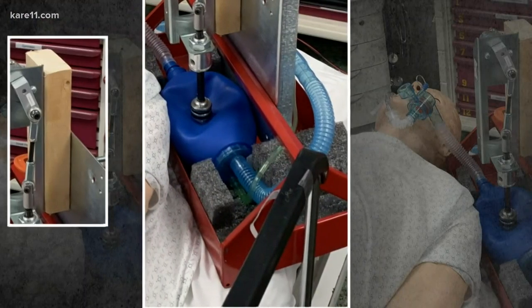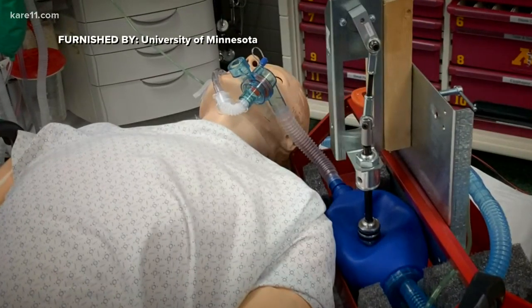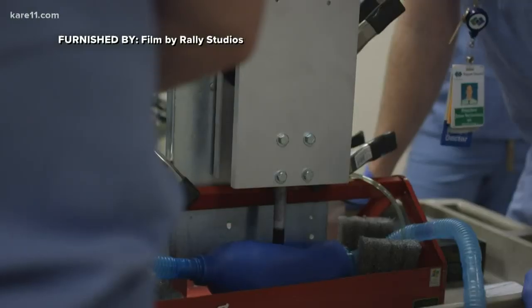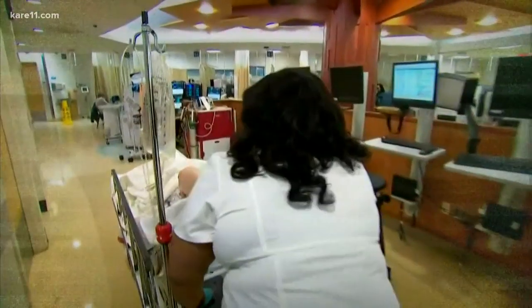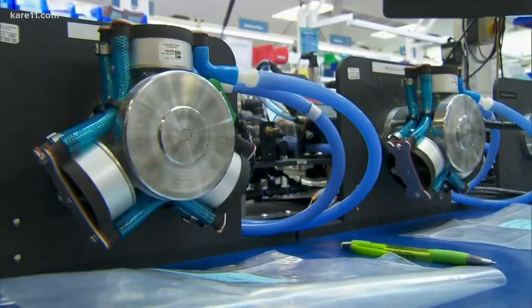This all started out with just a few tools, a block of wood, and spare machine parts, and then it quickly morphed into creating a machine that automatically squeezes an ambu bag. These bags are typically used by paramedics to manually resuscitate a patient. Dr. Richardson has a low-cost ventilator — something that can mean life and death for the most serious COVID-19 patients — and today his latest prototype could be finished.